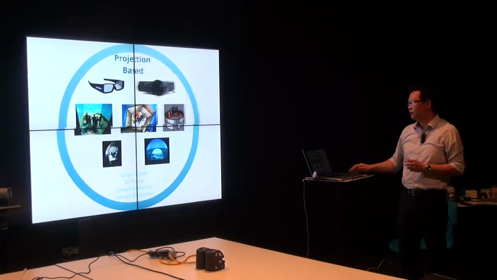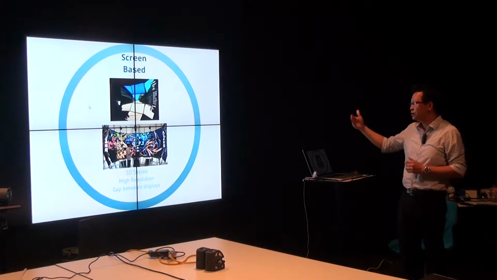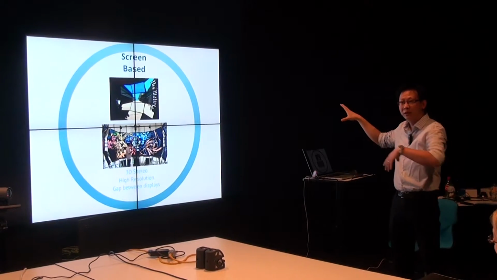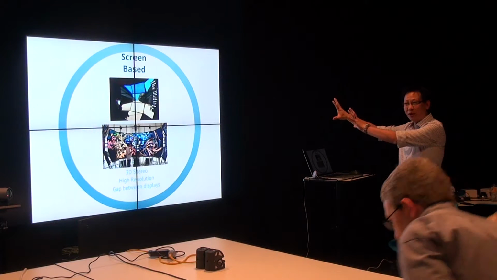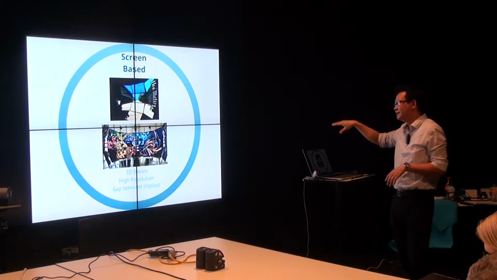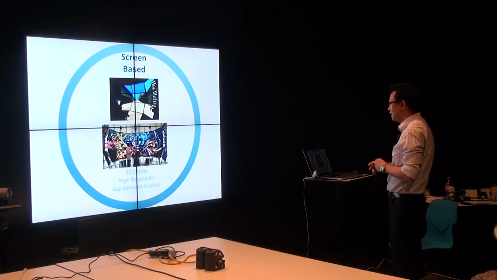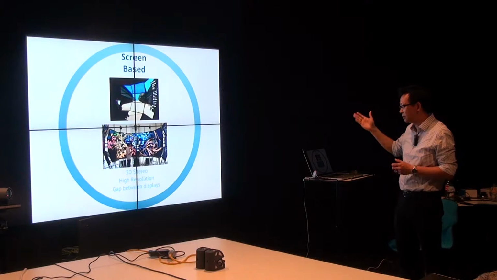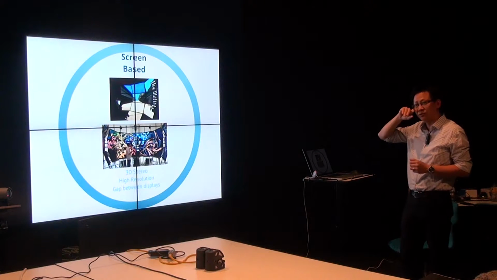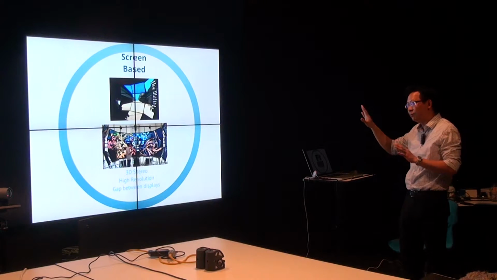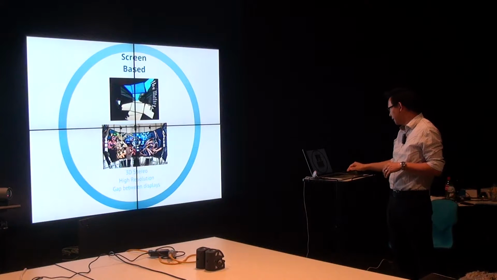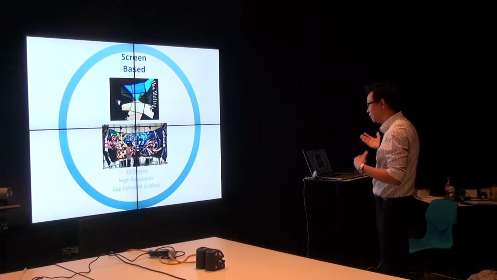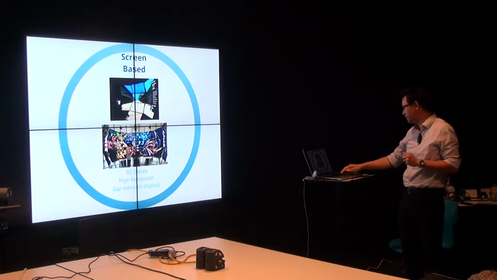So this is a projection-based system, and there's a screen-based system. You put lots of screens just like that. You have the tile wall, and obviously the advantage is it's really bright, too bright for me now, and it's really high resolution. Well, it depends. Sometimes it comes in 3D, but it's not that common because the characteristics of the television are not really compatible with 3D things. But obviously you see the gap between the displays as one of the obvious disadvantages of that.